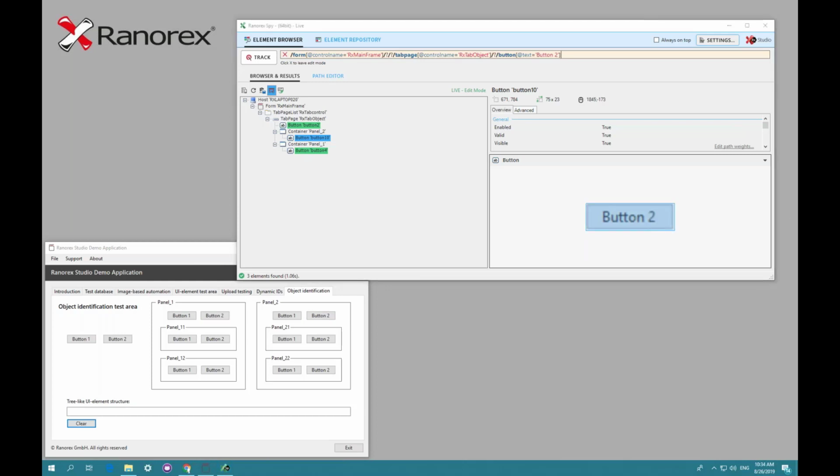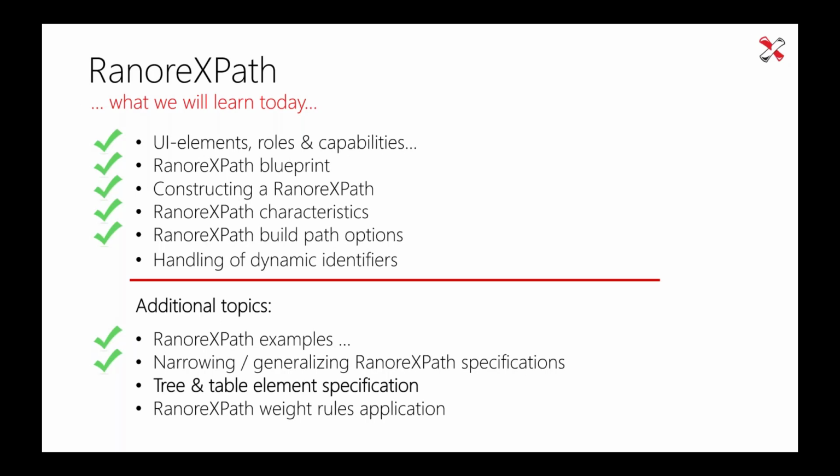So let me see what we have done so far. Yes, I showed you a little bit of theory according to UI elements, roles, and capabilities. We had a look at how a RanoreXPath is being constructed, what components it has, and what the characteristics are.